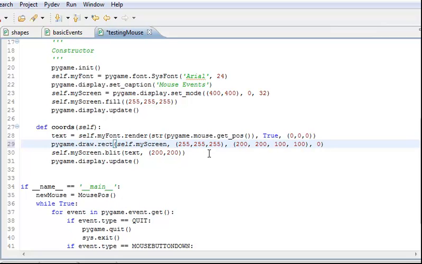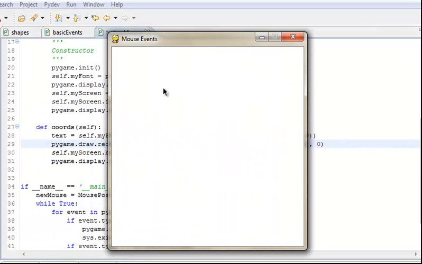Okay, so let's see what happens now when I save it and run it. So there's my window. Okay, I click once and got it just like before, but now when I click, you can see that I don't have that text stacking on top of each other. And again, the reason is because it puts a white rectangle first, then it puts the text on top of that, and it essentially hides the coordinates before. So now you can see, as I click, this is the x coordinate of the mouse, this is the y coordinate of the mouse. So I can probably get pretty close to the upper left corner, and down here it should be close to 400, 400.